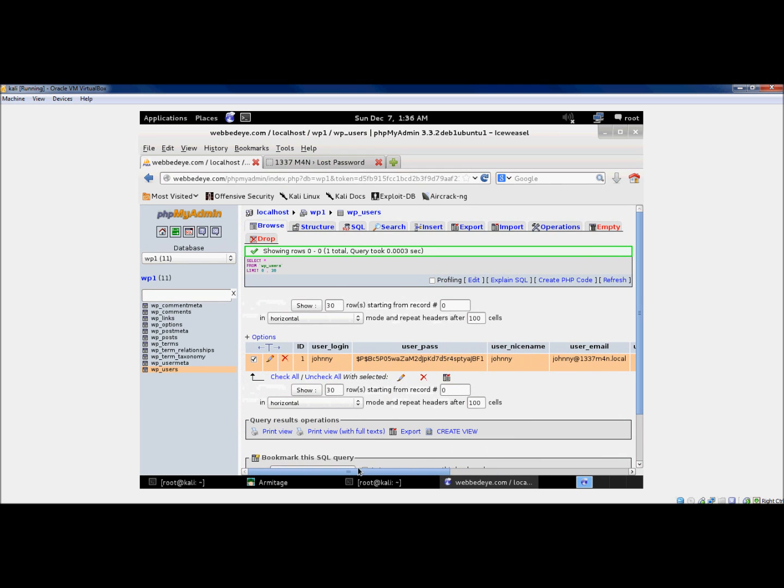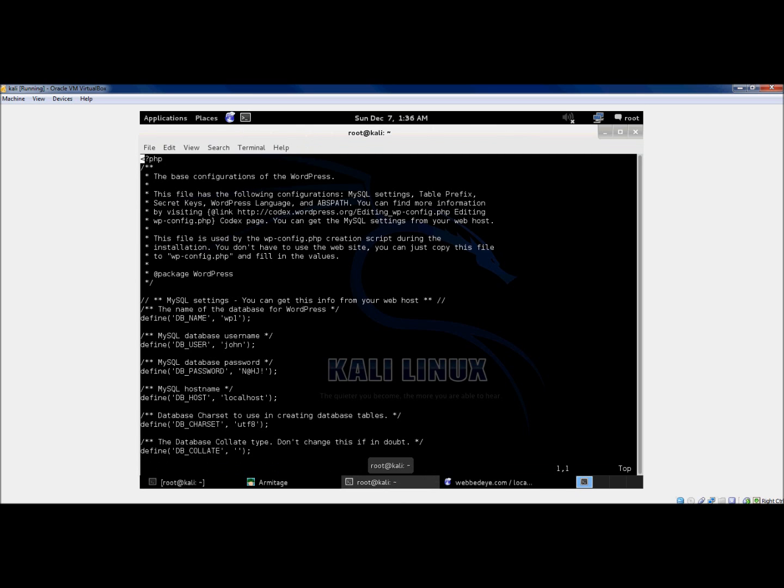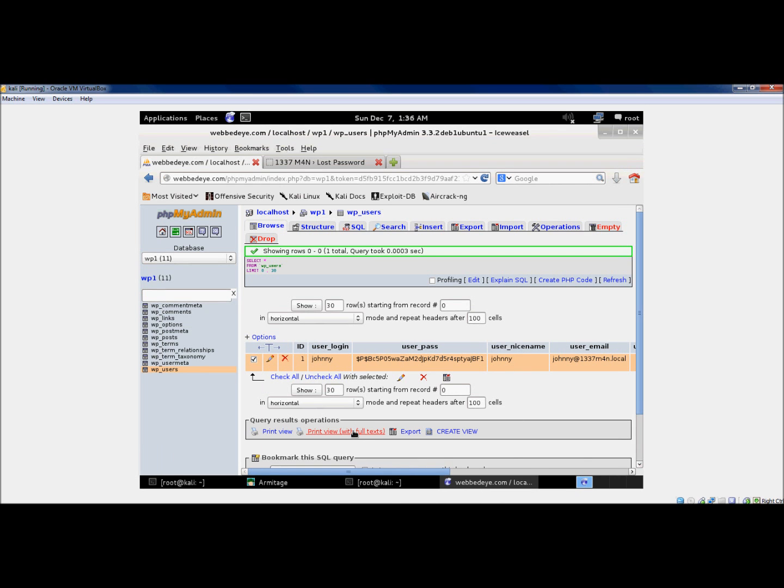Another nice thing about having access to the SQL database, and phpMyAdmin is a graphical user interface. You might have that, you might not. If you don't, there's still ways to access SQL databases, just through the command line. If you're not good at SQL, it's kind of tough.